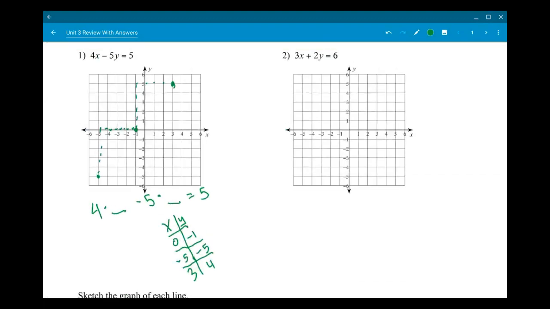Looks like 0 and -1 should work fine. And -5 for X and -5 for Y should totally work out fine. I think that's -20 and then positive 25. That should make positive 5. So all of those points look good. Oh, I see what I did. It's a mistake that I've seen in class a bunch of times, and now I just did it myself. Holy cow. I graphed 0, -1 wrong. That should be right here.